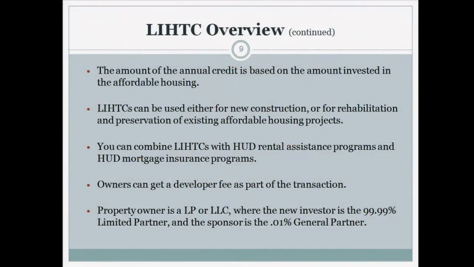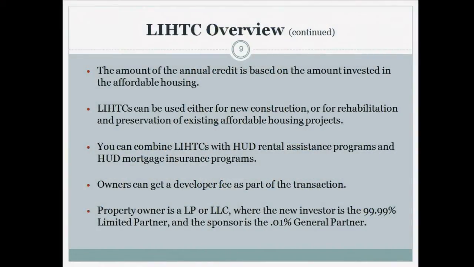And a property owner, as I just said, is going to be typically either a limited partnership or an LLC, limited liability corporation. And this new investor, and this is often a big shift for most, especially for nonprofit owners, your investor becomes the limited partner in this deal. They become the 99 and often 99.99% limited partner. And the general partner, which typically can include the original owner, or you may be selling the property to someone else that's going to continue this mission, they will be the 0.1 or 0.01% general partner.